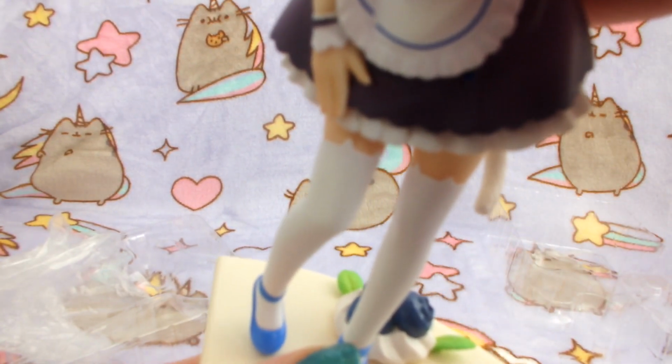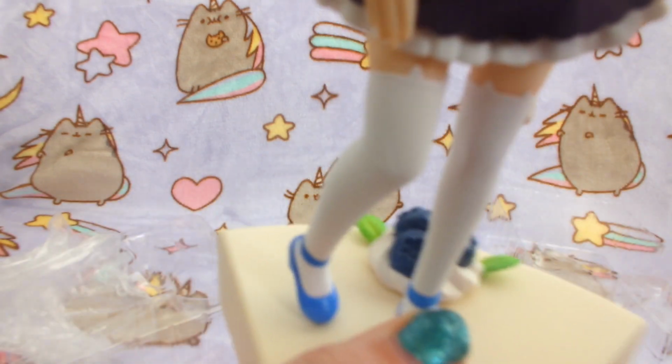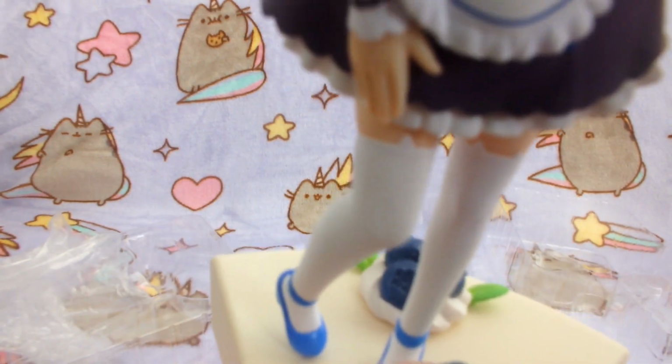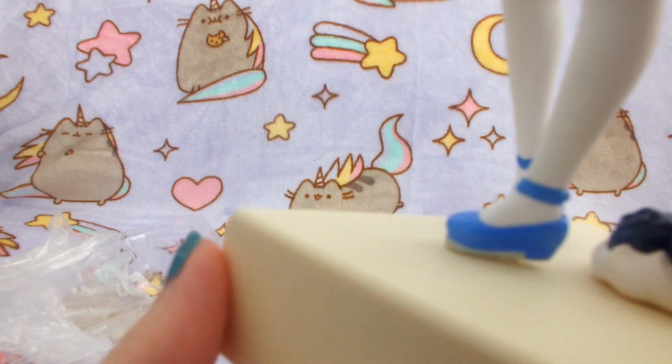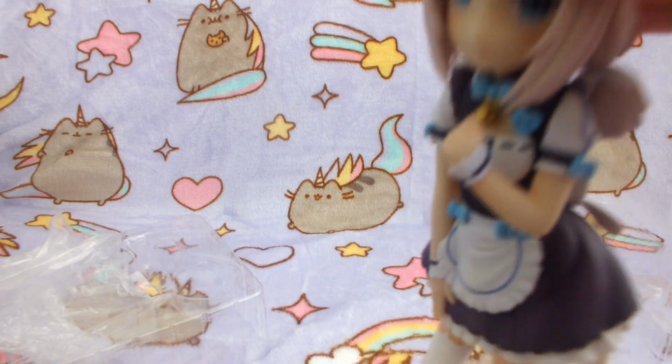So yeah, that was a pretty easy fit. And now she's pretty much on the base, I guess. Probably push in a little bit more. Okay, so there she is on the base. She's really cute.